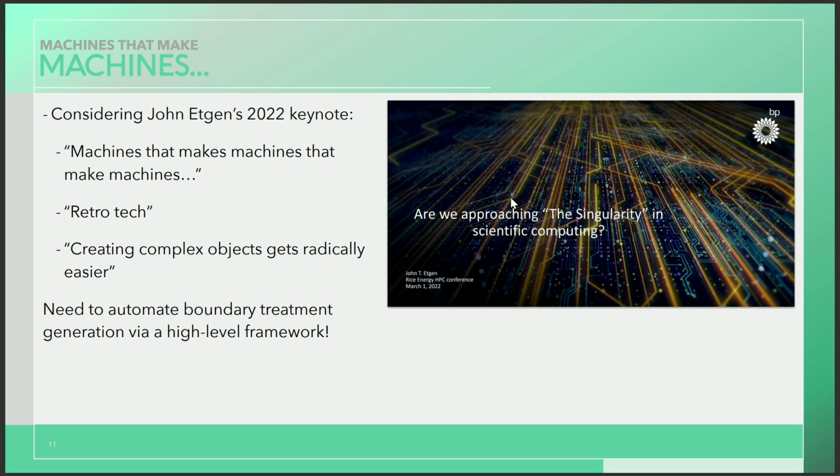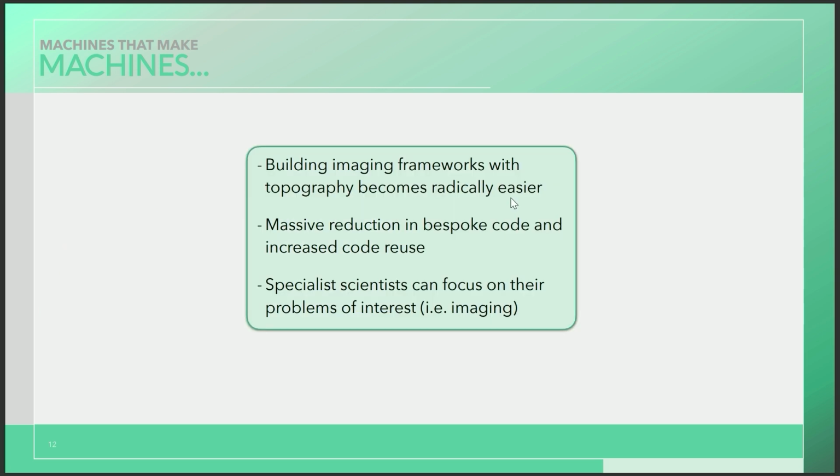So the idea here is we say, well, these topography implementations are fiddly, they're hard to come up with, they're hard to implement, but we kind of know how they work, right? We just don't have the time to actually build the things. So we automate it, right? We make this automated boundary treatment that takes some description of the kind of surface that we want to implement, and it spits out the operators that we actually want at the end, right? We don't have to care what's inside that, at least from a user perspective.